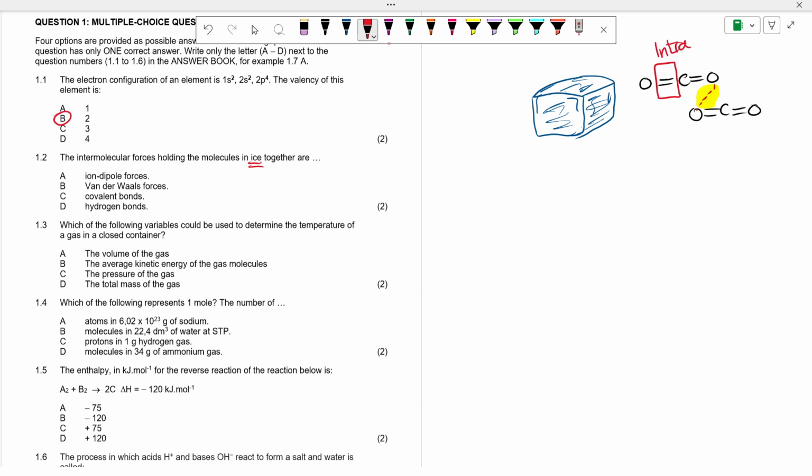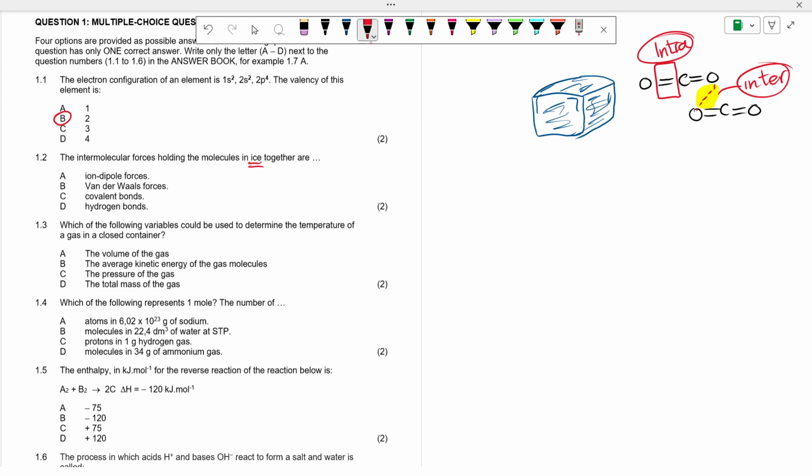Okay, I understand. So inter is between, and those are the forces that we mainly focus on in grade 11. Intra, they do that in grade 10, but in grade 11 you also do it. That's your covalent bond, your ionic bond and stuff like that. Okay, so the answer here is D then.